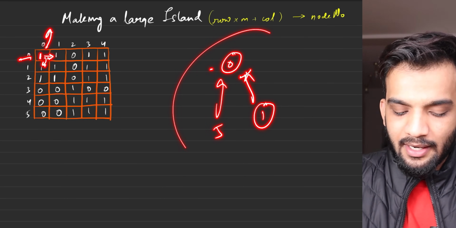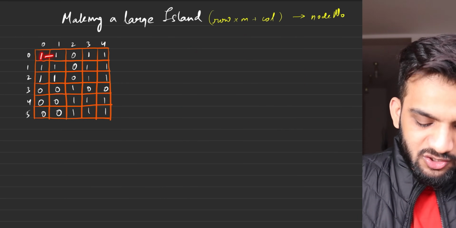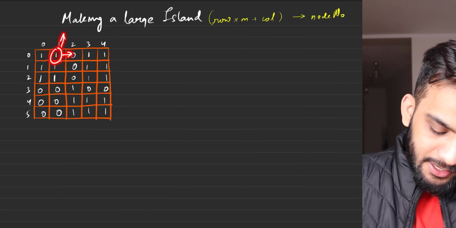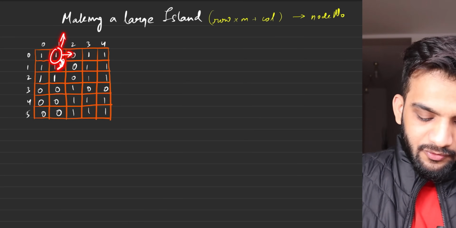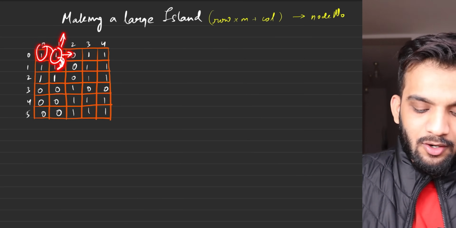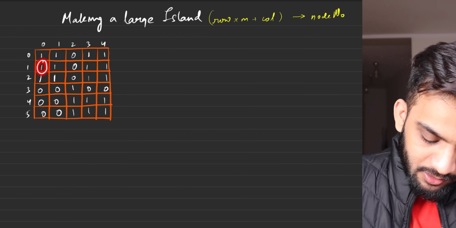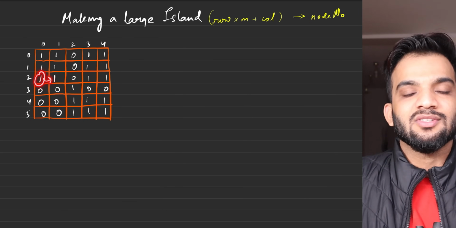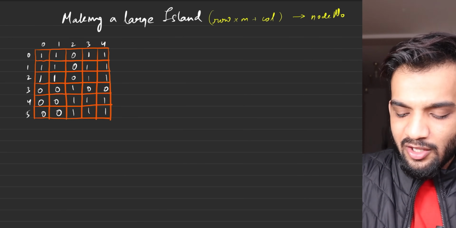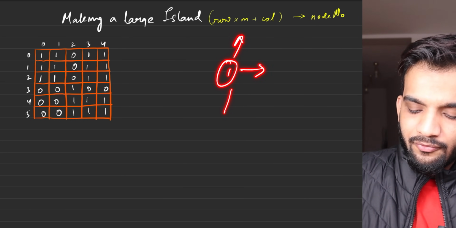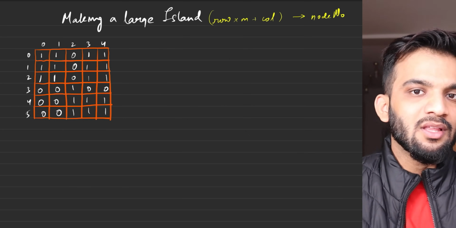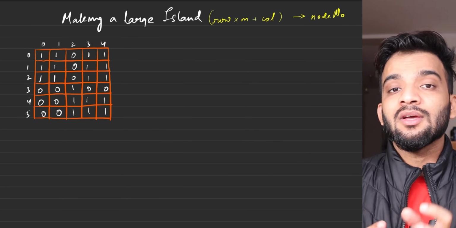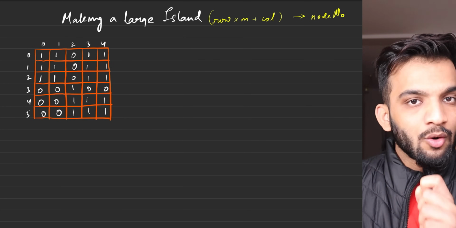So in this way, you can connect this one with this one. Next, when you go to this one, you'll see no one, no one, and you'll connect with this one. Eventually, this guy got connected to this guy, and when you come to this one, this will get connected to this. And when you come to this one, this will get connected to this. So in this way, for every 1, you connect 4 directions using the disjoint set. I'm not going into the depth because I'm assuming you know how the disjoint set data structure works.